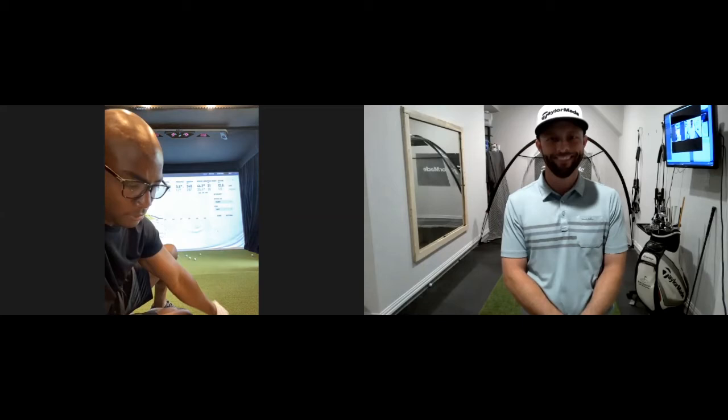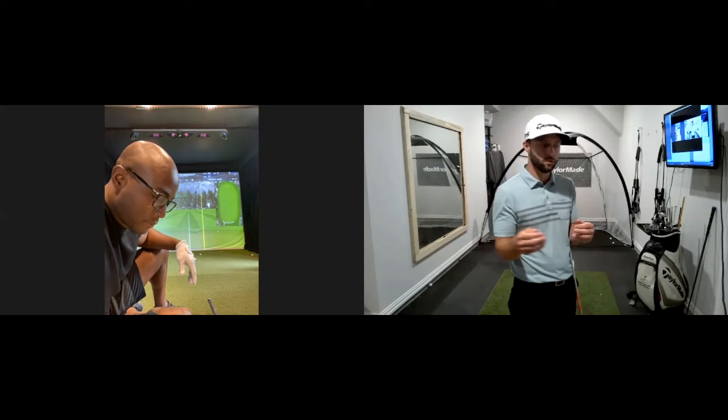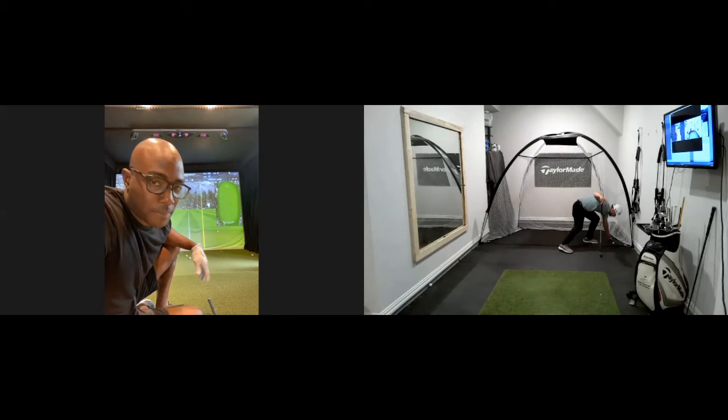Well, that's the thing. You can relate that to putting. Most of the time you're going to have a putt that's going to break a little bit. Mostly you're not going to have a lot of straight putts. So when you're putting, let me give you an illustration here.